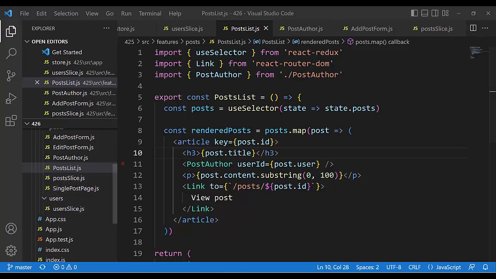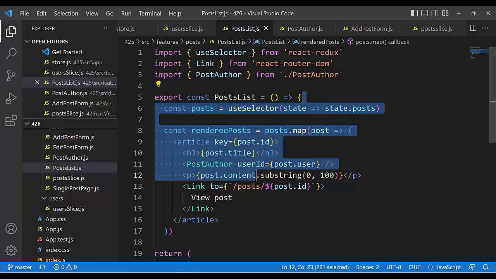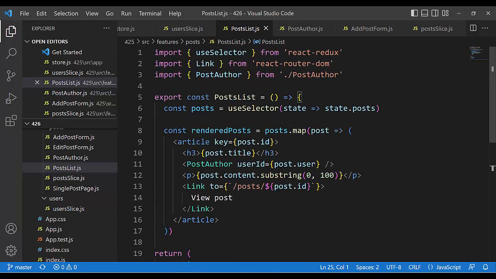Post slice. PostList, the component PostList, equal arrow function, the parameter of the arrow function empty, and the body is all that in curly brackets till now. In the component PostList there is a JavaScript part and a JSX part.